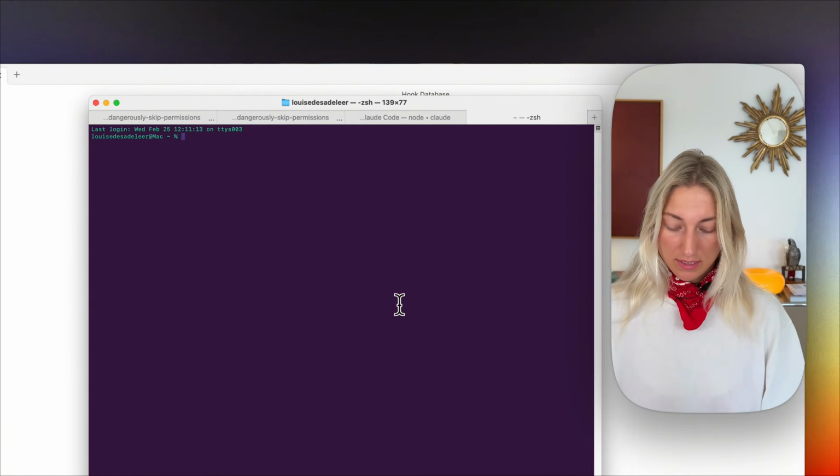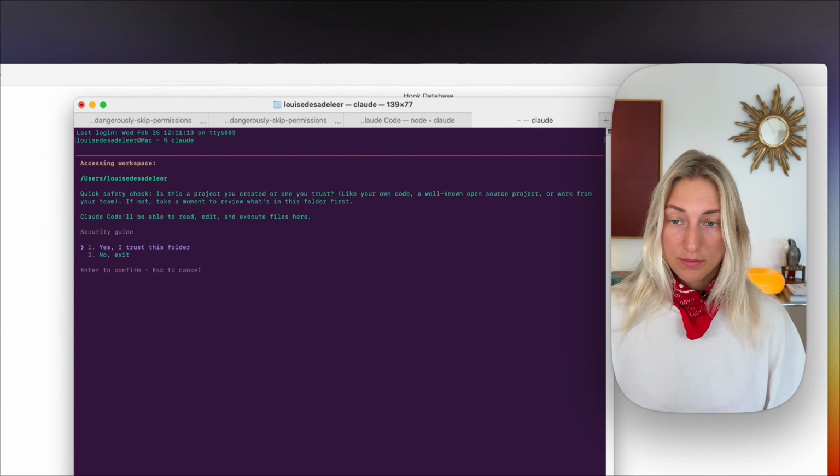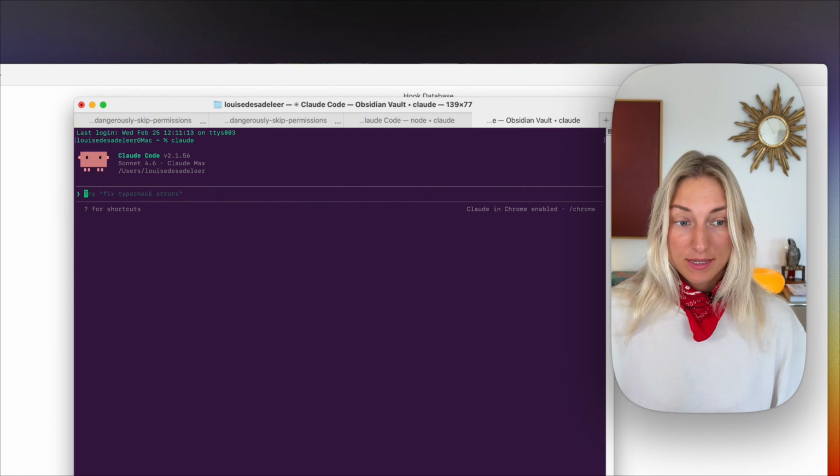I'm going to go with Obsidian because it uses markdown files, which makes everything a bit easier to work in through Claude. And the last thing you're going to need is the Claude for Chrome extension. So make sure that you set up the Claude extension on Chrome so that it can actually visit your TikTok account and go to your collections. Okay, so let's call Claude in our terminal, and we're going to go ahead and get started.